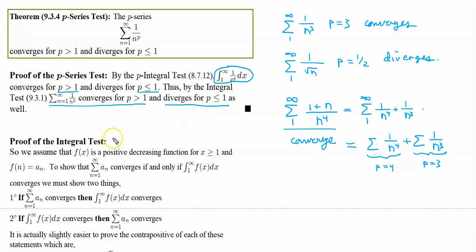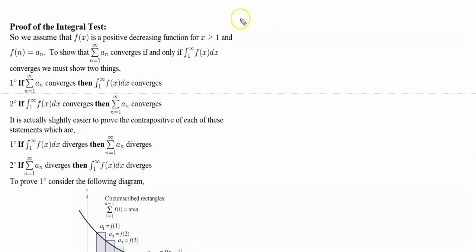Now let's take a look at the proof of the integral test. We didn't prove that, so let's go over the proof of that down here. The proof of the integral test is a very interesting proof because we're going to use a diagram to help us prove this theorem. And if we look at the same diagram in 2 different ways, we'll draw 2 different conclusions. They're not in conflict with each other, but just 2 different conclusions to help us prove this result. So here's how the proof goes.